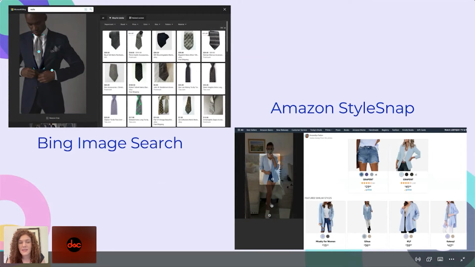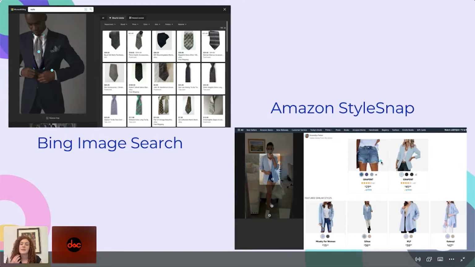Just to get started, from the name, image search is a little bit self-explanatory, but let's go through some examples in the industry right now. Here on the top left, you'll see an image from Bing Image Search, where if we just search suits, we can click on one of these images and look through similar items that we can shop for, for all of the products that are auto-detected in this image. This is just built into Microsoft Bing's image search functionality, which is very cool.